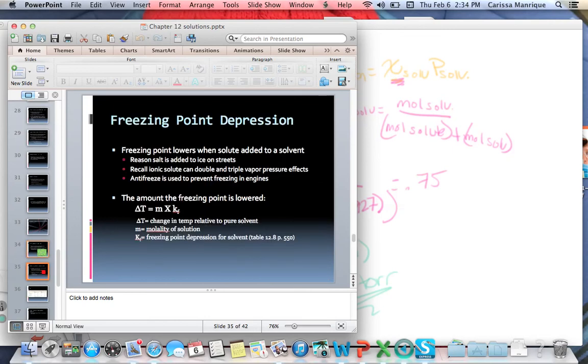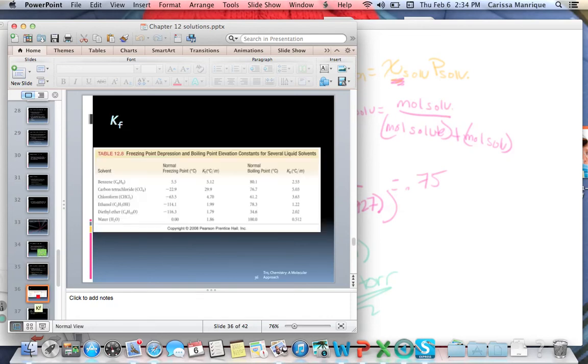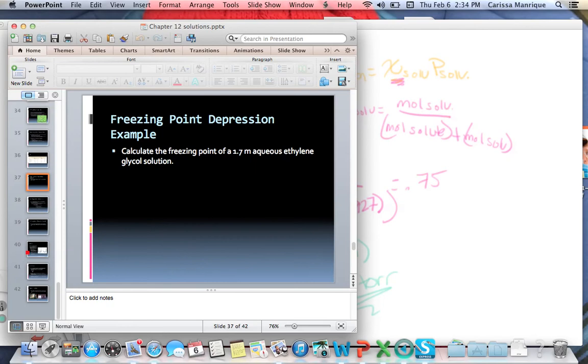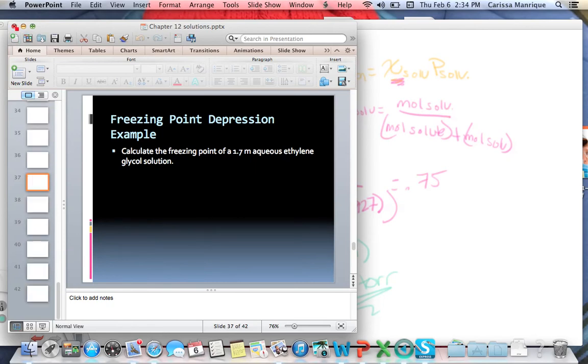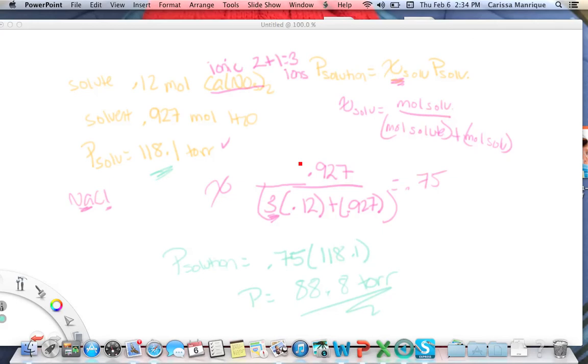In the next slide, you're going to look at what effect it has on the freezing point. What will the new freezing point be? And if we look over here, what is the new boiling point? We'll go through those examples. For this one, just know that when you put a solute into a solution, you're going to affect the vapor pressure. You're always going to lower it, which causes the freezing point to lower and the boiling point to increase.